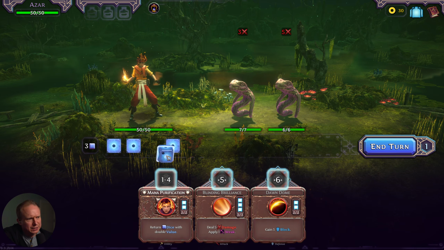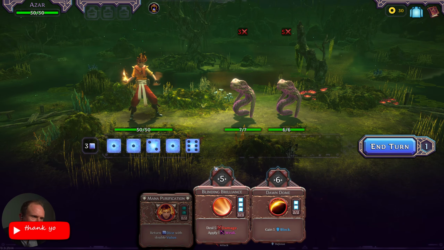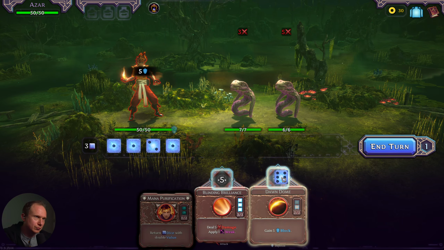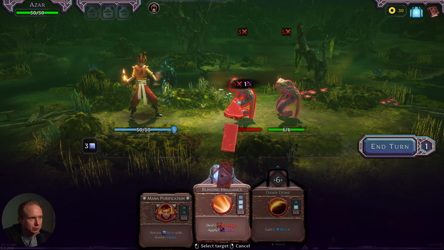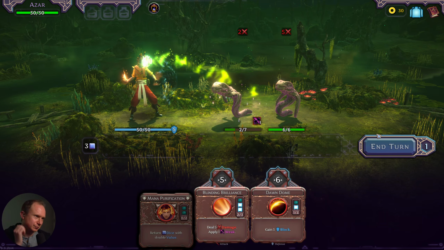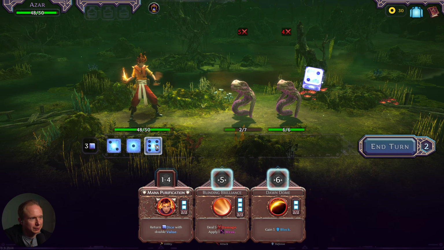Okay, so bad first turn here, right off the cuff. We will be taking damage. There is no way around it. Unavoidable damage. All right, off to the races. That was some bad rolling.